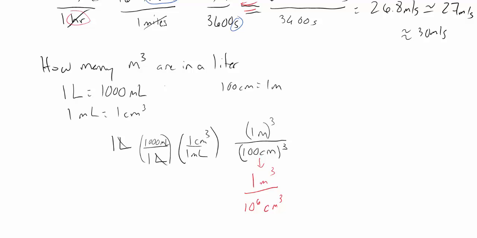And so if we multiply all of that out, we have one liter. I'm going to write this as 10 to the third milliliters per liter. One centimeter cubed per one milliliter. And now you see the centimeter cubes are canceling out, the milliliters are canceling out, the liters are canceling out. Everything is canceling out. We have 10 to the third on top, 10 to the sixth on the bottom. That gives you 10 to the minus three. So you find out that one liter is actually equal to 10 to the minus three cubic meters, or it's equal to a millicubic meter, although we never really say it that way.